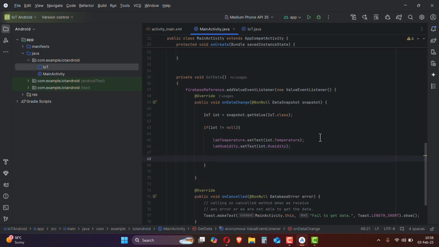Also, if the real-time database says that the fan button is turned on, then we need to change the label on the button.